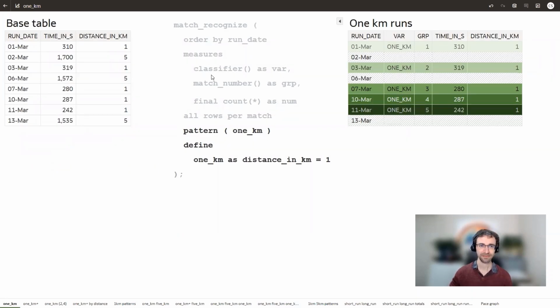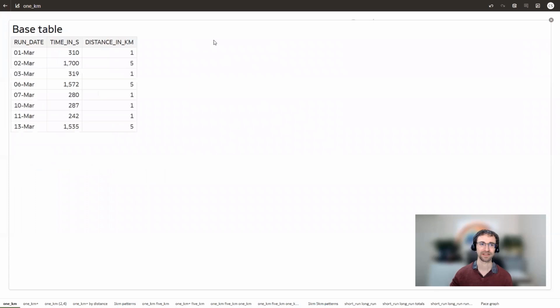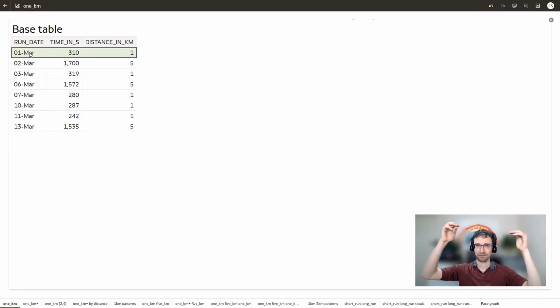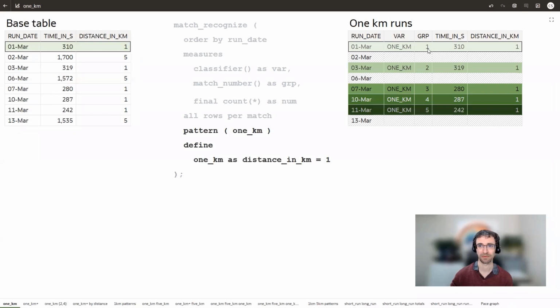So what happens is we've got our data set over here. So this is our input table, running log, or whatever it's called. And we've got our dates and the distances. So we'll start with the top row, and we've sorted by run date. So we'll start and walk through the data set in run date order. So we start with the first one that's got distance of 1. That matches the condition. So it matches the group. So if we close this, we will see that we've kind of highlighted the row over here on the right.